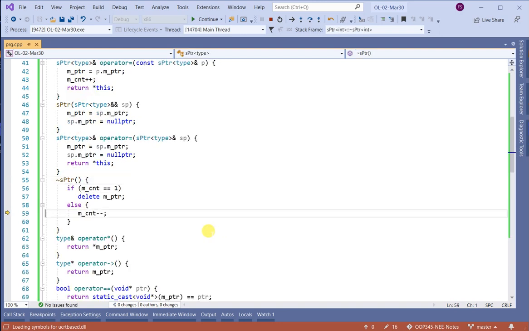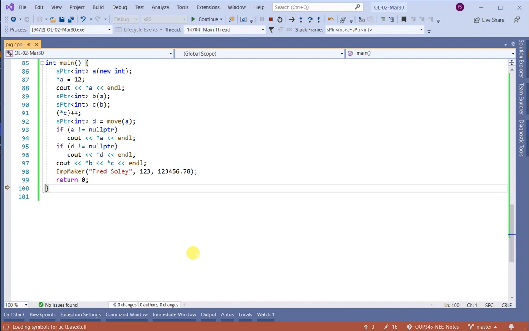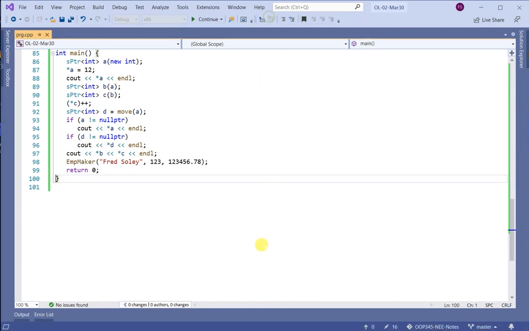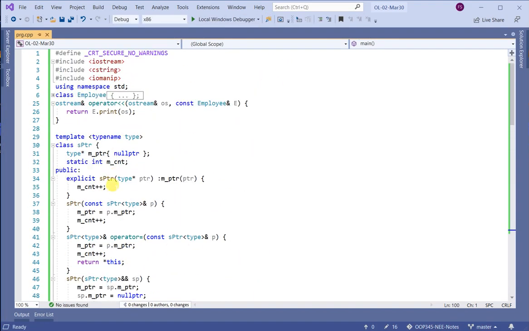The second one is not going to delete. But when it gets to the third one, now it's the last one, and the last pointer deletes. So they call this a count. They call this thing over here a reference counter. Now, my news for you is that this is all done in C++. It's in the STL library.